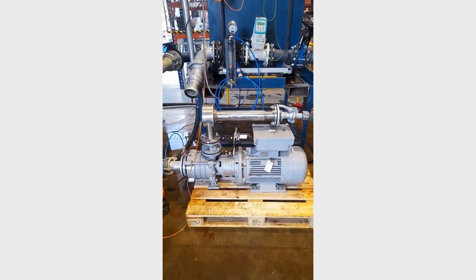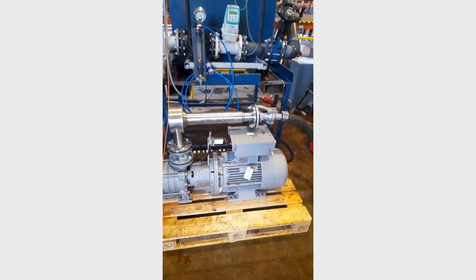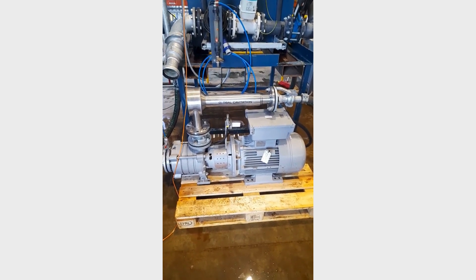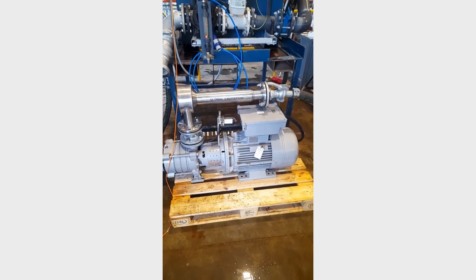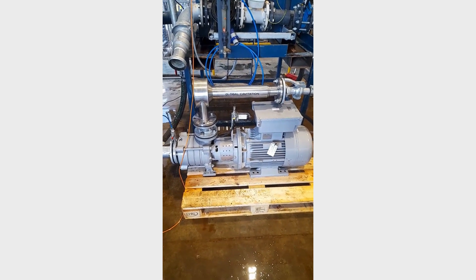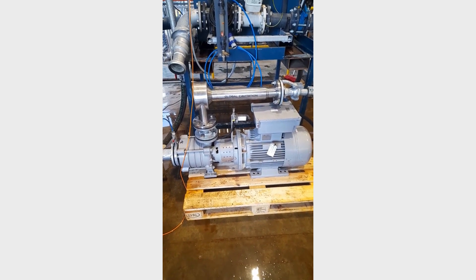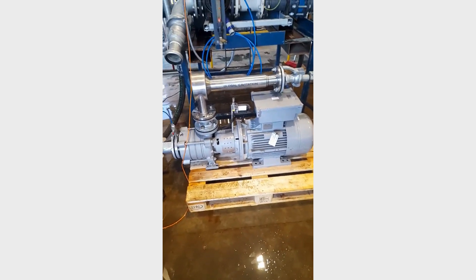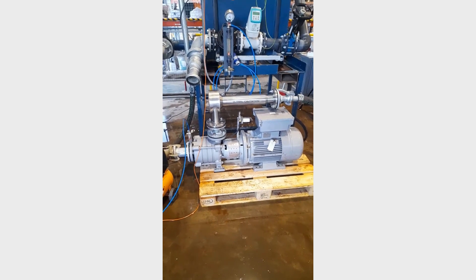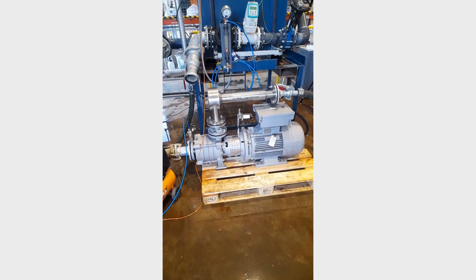If it's combined with a pump like this, the noise isn't irritating at all. The truth is, though, in order to run it on this pump effectively, we'd need a much bigger cavitation device. This pump will do about 60 cube an hour, probably at 6 bar. I'd be interested to know what size units — if you've got a GCAV 60, that would actually work, be a perfect match. The issue with running this one at the moment is no one in their right mind is going to process 27 cube an hour for 18 and a half kilowatts of absorbed power, so that's something to think about.